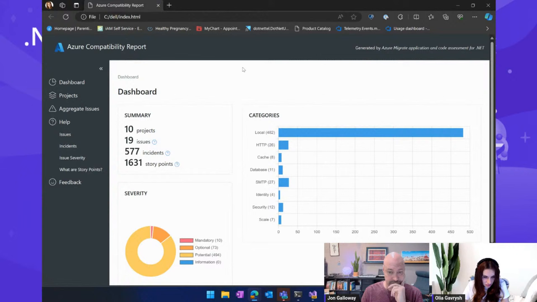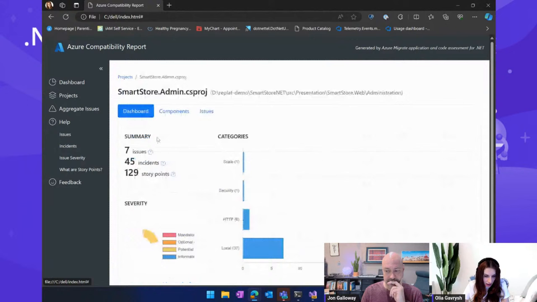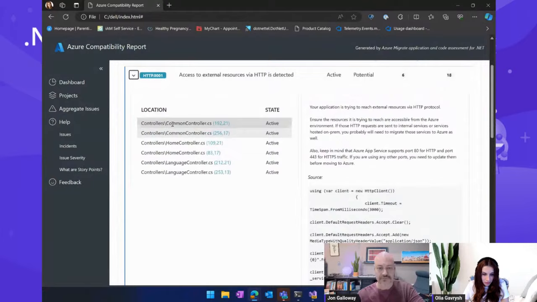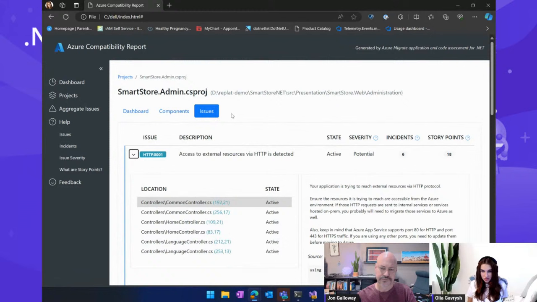I have dashboard, I have projects, it's interactive so I can click, I can go to different views, open it, etc. So that I've heard was very handy when people wanted to get some visual representation of the amount of work they need to do in order to move to cloud and take it to their management, to other teams to present. They found it super helpful.